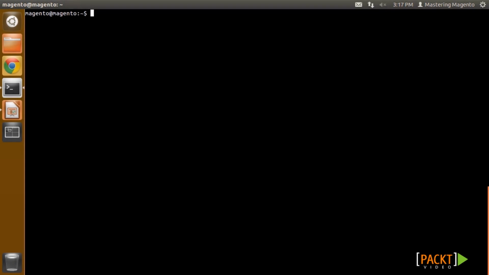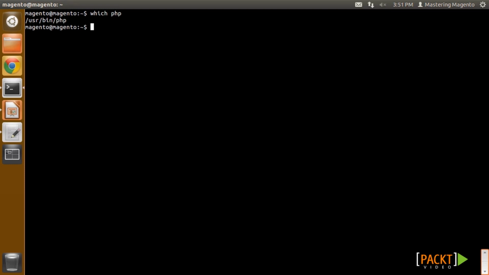First things first, you want to be sure that your server has the PHP command line binary installed. You can check this by issuing the command which php from your terminal. This should give us a path to the binary file to run PHP command line scripts. If PHP command line is not installed, make sure you install it from your software repositories for your Linux distribution. Once you have the PHP command line binary installed, you are ready to run the Magento installer.